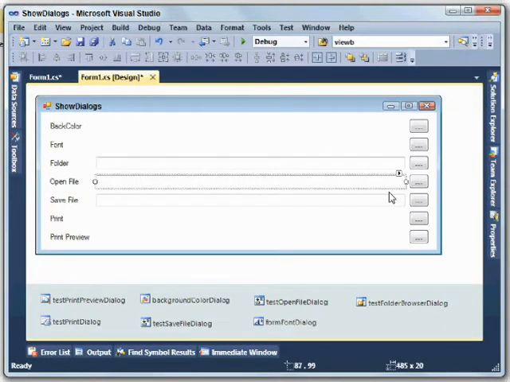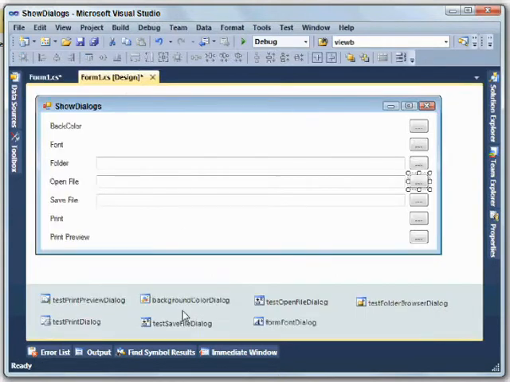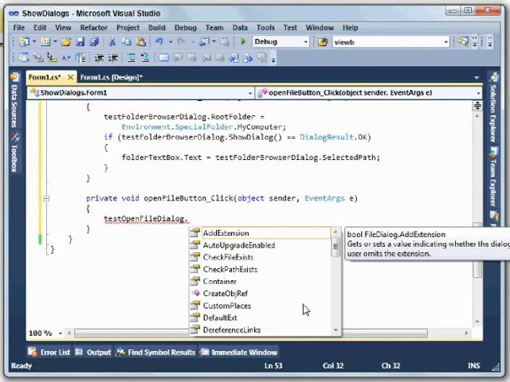The open file and save file dialogs are fairly similar to each other. So let's see what I called the open file dialog. testOpenFileDialog. And here you can initialize this if you want to.